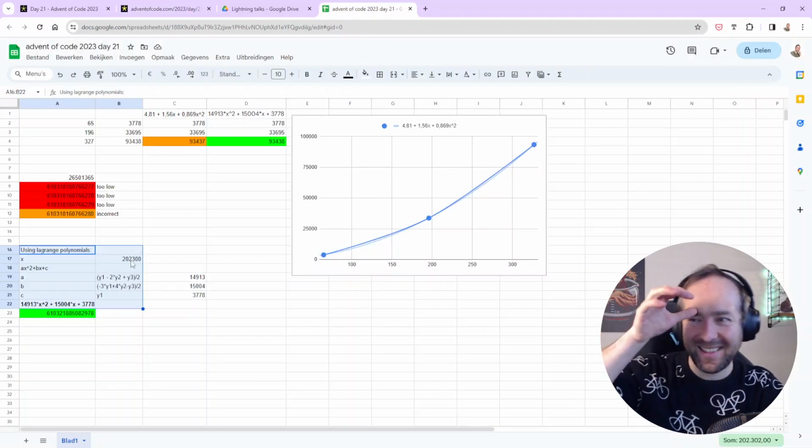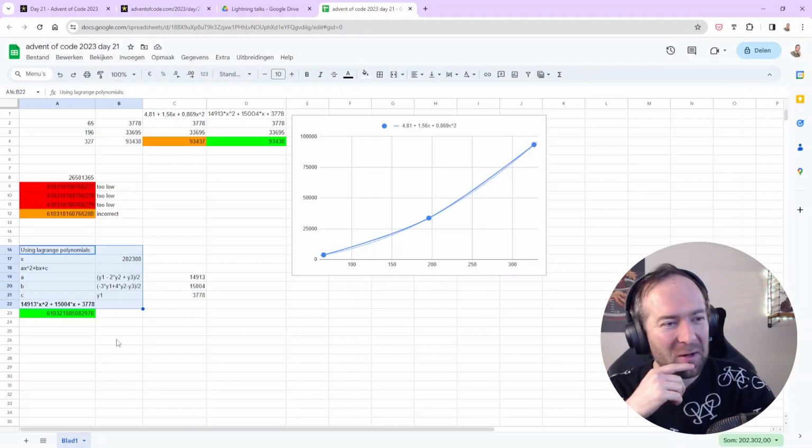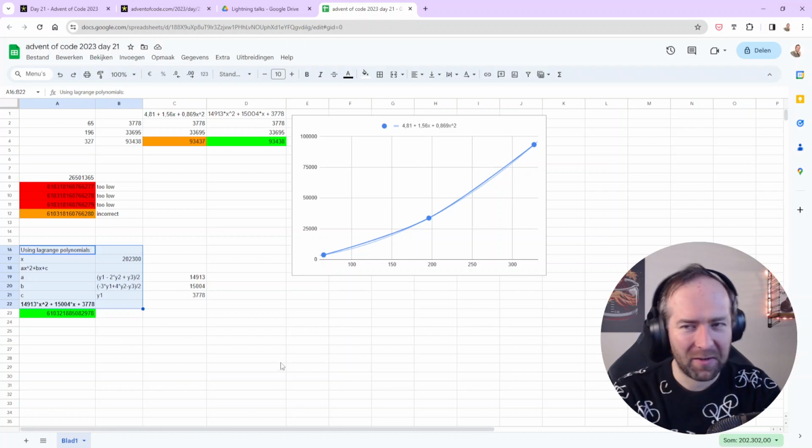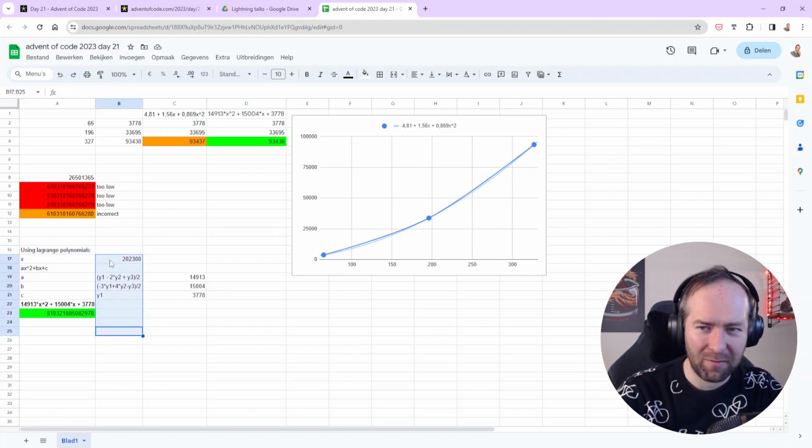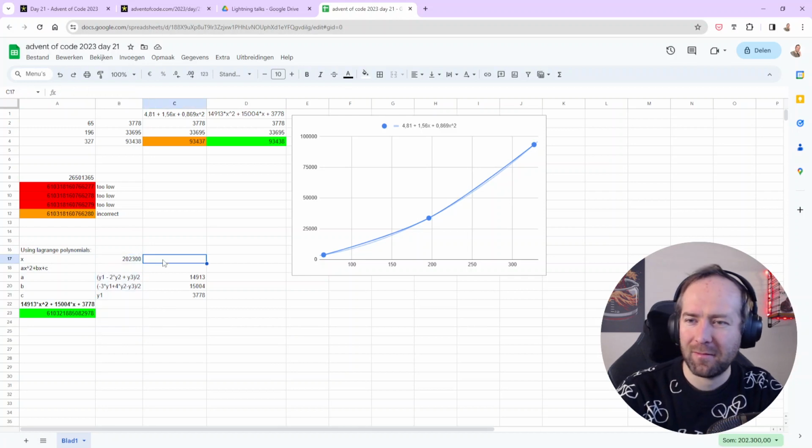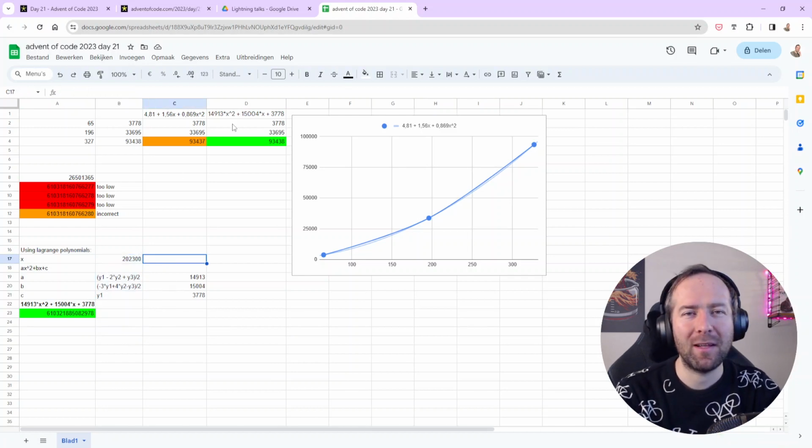That also works. So here's me hoping that the next couple of days won't be this hard, because the last 2 days have been rough. I would just like some programming puzzles now, please, pretty please.